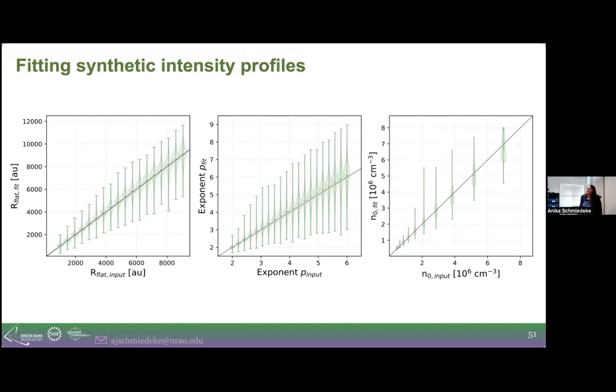You subtract off some sort of large scale background. Is there any relationship between how your parameters scale and your background? Not that I thought of, no. I have done the background subtraction, and also added noise to these. You want to check background, because a bump on top of a big background may be different than a bump on top of a little one. That's a good point. For B5, it's luckily so nicely isolated that you probably have pretty much a flat background throughout and don't see much around it.